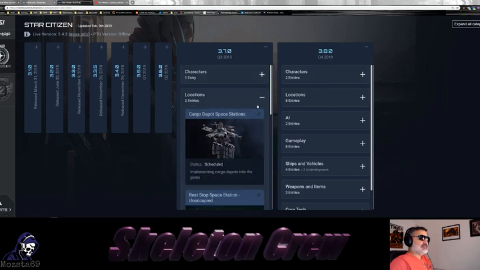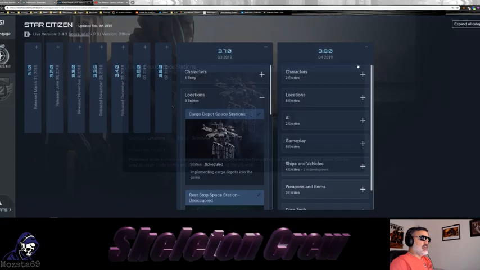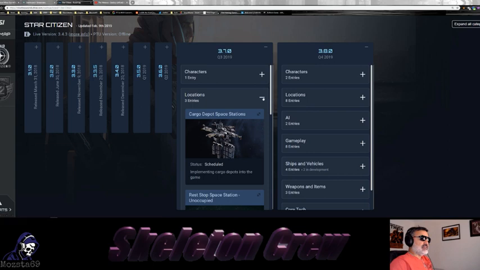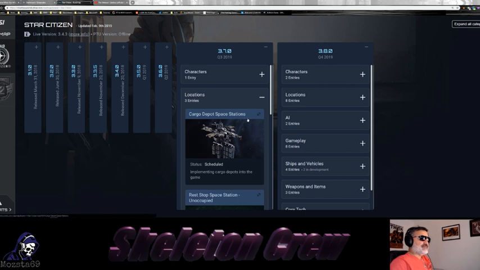Location, three entries. Cargo Depot, Space Station. I mean, being Galactic Logistics, this is right down our alley. Positioned close to planets and jump points, these depots are the first port of call for haulers and cargo ships. Can be used to create trade routes and delivery points around the verse. Okay. That is right down my organization's alley. That is awesome how they're fleshing out logistics even further.